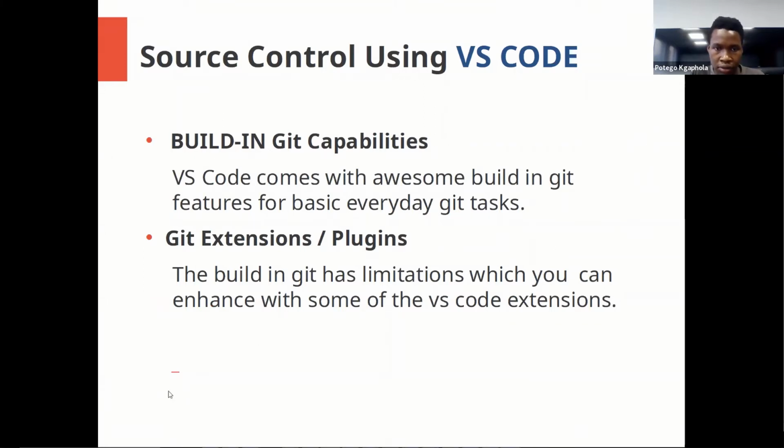We're going to be showing you how to do source control with VS Code. We all know source control is part of our everyday lives, so we just wanted to give you some things that you can do with ease and that will make your life easier when doing Git. I'm going to hand over to Jacob to do the first part of our talk.